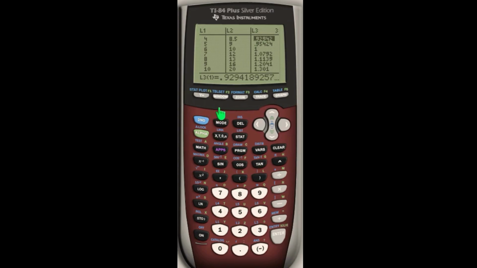This is the most complicated by a little bit. So I'm going to go up to List 3 again, and I'm going to say -1 divided by the square root of List 2. So this is the opposite reciprocal square root of List 2. So I hit Enter. I got another set of values right there.